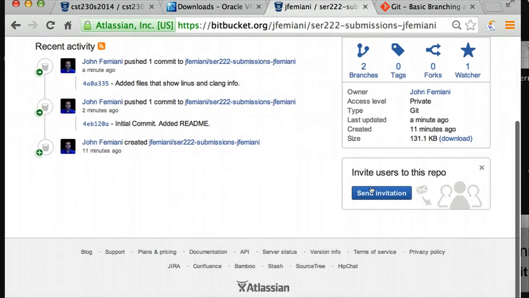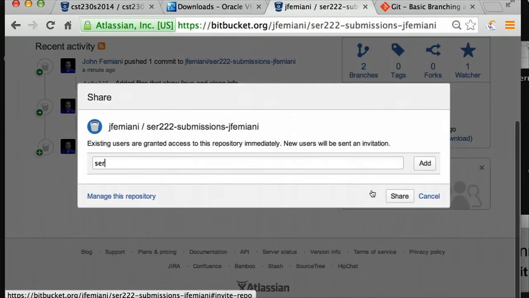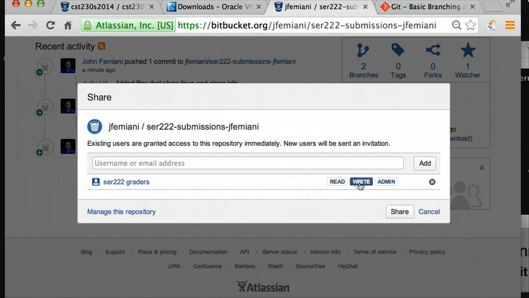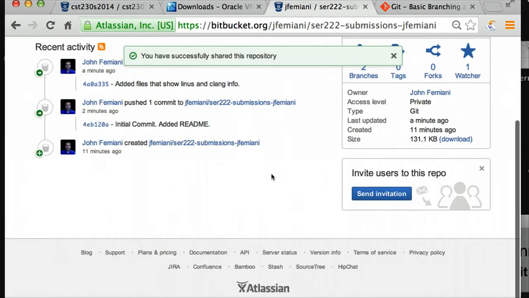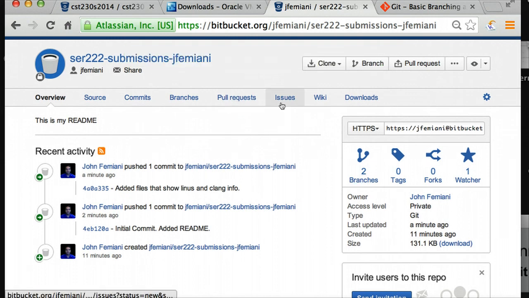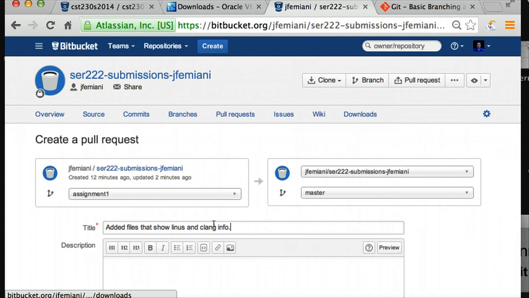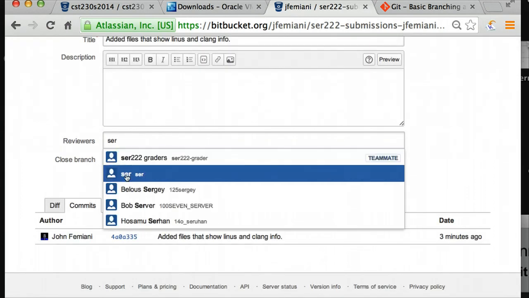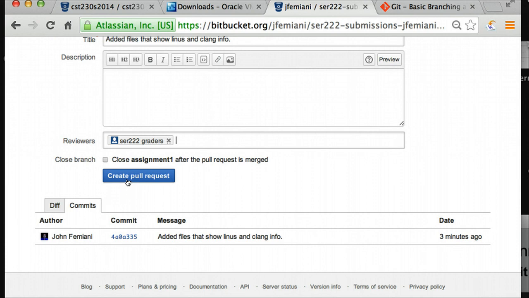If I go to the repository and I send an invitation to SER222 grader and give them write permission and share, so the repository is now shared with them, and then I can go to create a pull request and share it with the grader. And I could close the branch or leave it open, but I create the pull request.